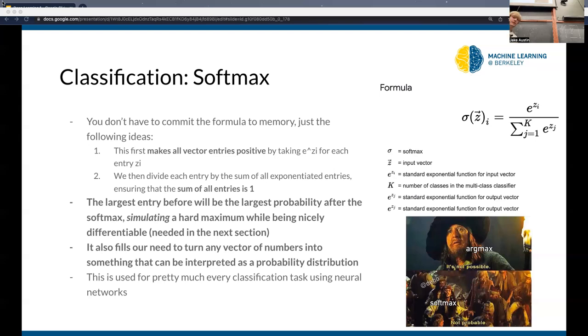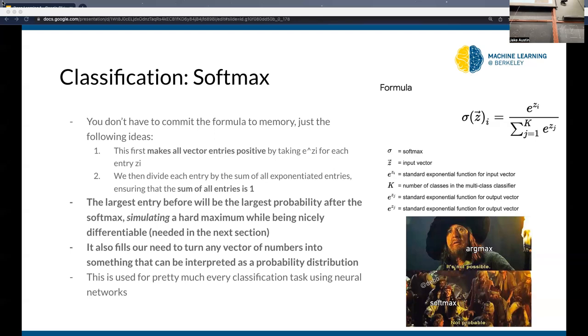Does anyone have questions about that? It effectively will make sure our model will never have perfect confidence unless it outputted negative infinity for almost every other value. Hence the meme: all of our probabilities might be small, but we're never going to output something that looks like a perfect 1. It's probably going to be 0.001, 0.0001, very small values after we've done this operation. Softmax means it's not probable. The largest values will stay the largest after we've taken the softmax. Whatever value is largest, it will be the largest probability by a good margin.